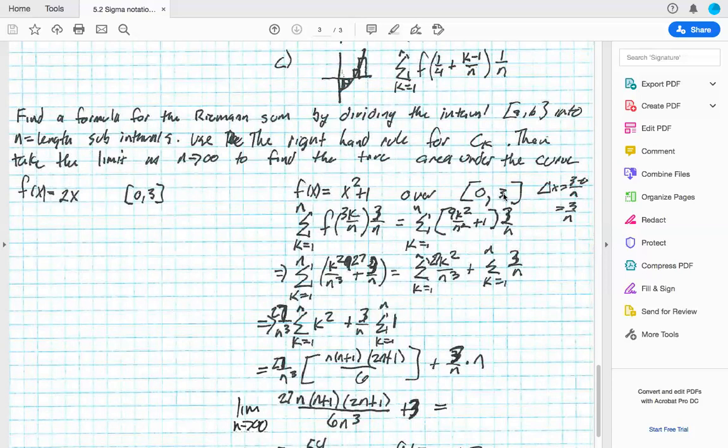First thing we're going to do is calculate our delta x. Our delta x, b minus a, so 3 minus 0 over n, since we're using n rectangles, is just going to give us 3 over n. Now, really, this is a little bit bad form, because we're starting at 0. This should be a f of 0 plus 3k over n. This is our delta x.